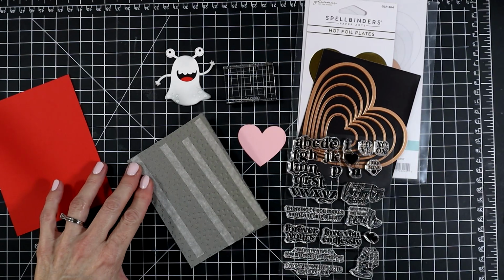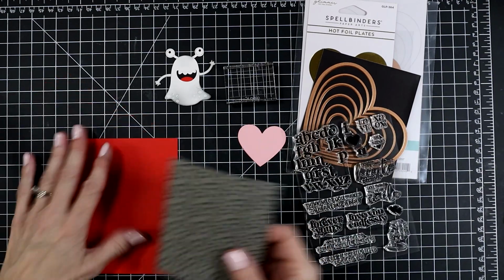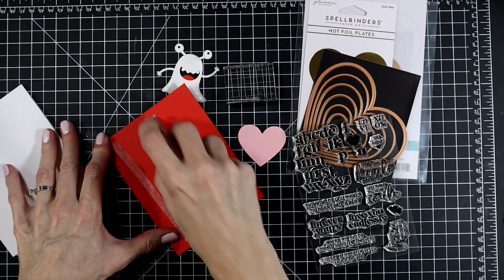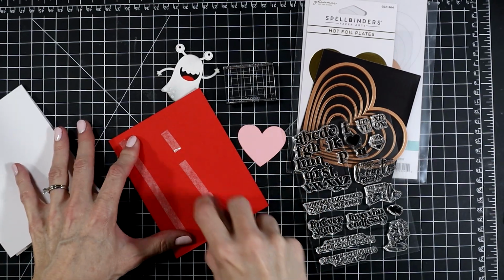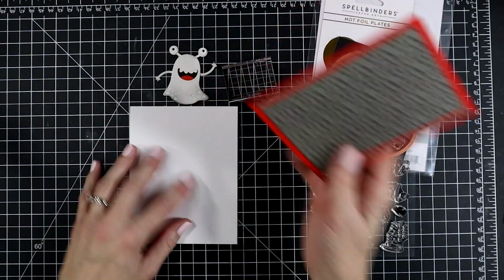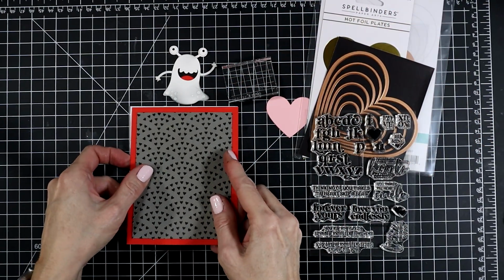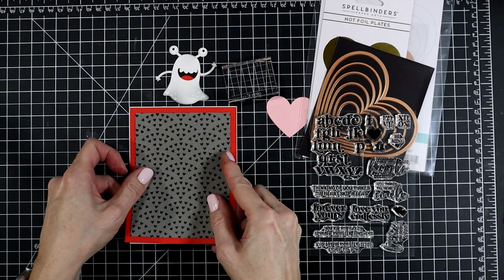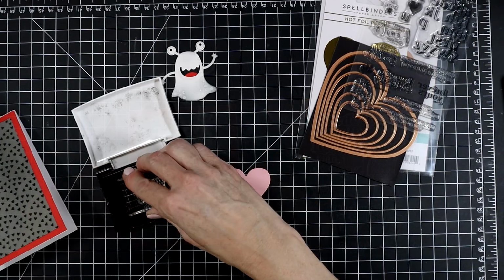I'm going to be using the little monster die again. I'll attach my gray piece to a piece of poppy red cardstock. Such a gorgeous bright red. I love this cardstock. And I'll attach it to my top folding white card base. And it will have just the teeniest amount of a white border around that.